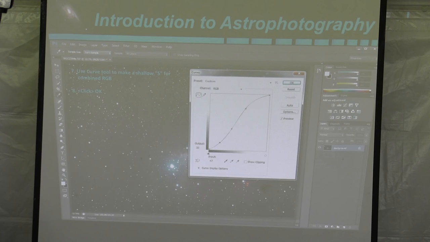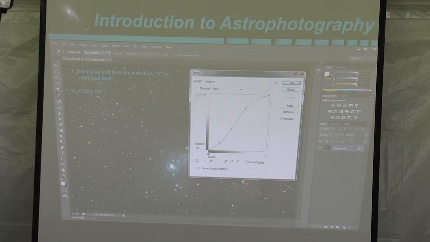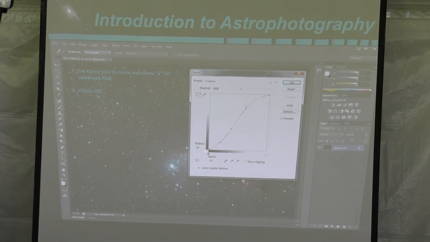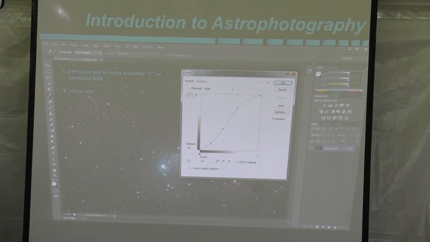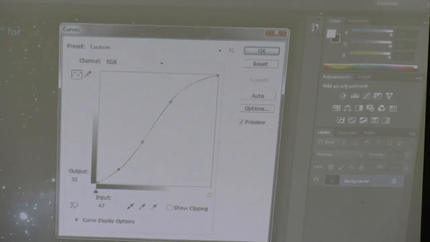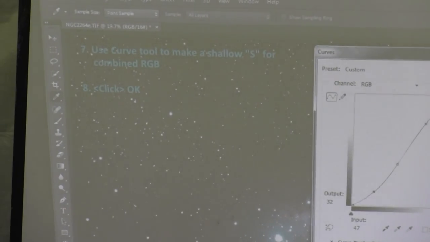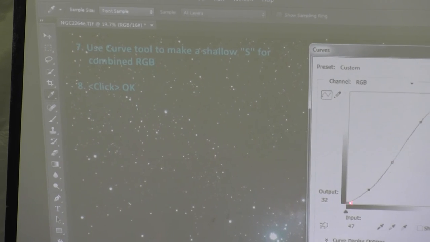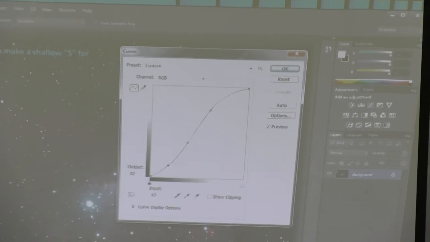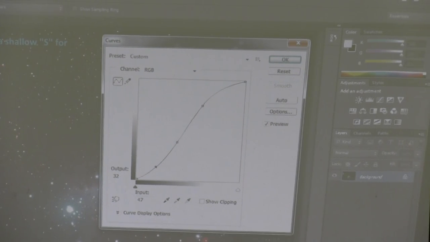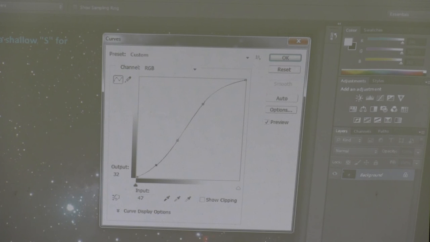The infamous curve. One of the things you wanna do is you wanna make an S curve in your histogram. You wanna bring in your histogram and you wanna make this gentle S curve. And what this does is this increases contrast here, increases brightness here, and your picture will just start to come out. Make an S curve and judge for yourself. You'll see if it enhances your image, and I'm betting it will.